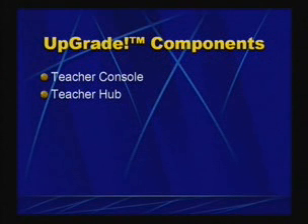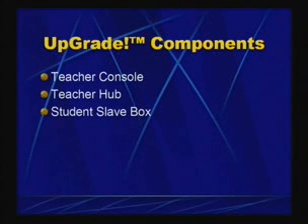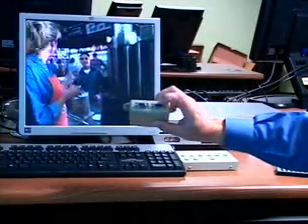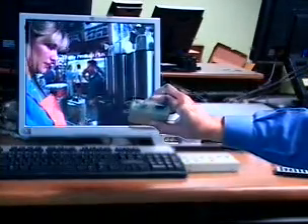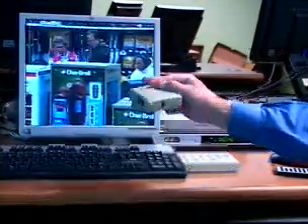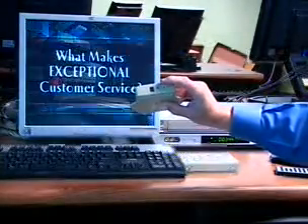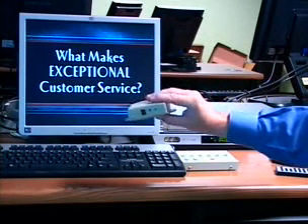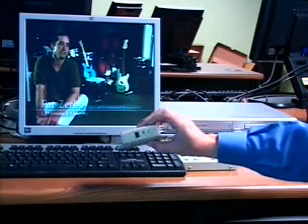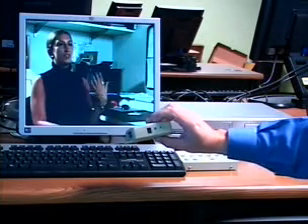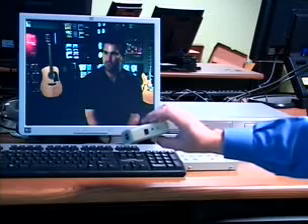At each student station, we have the student slave box. The student slave box is a fairly small device that allows us to connect their monitor on one side, and then we use a cable that comes with the upgrade system to connect back to their VGA port. On the opposite side, we plug in their audio and then connect the headphones or speakers out of their computer. The audio cable is included with the system. And here's the power port. The power for the upgrade system can come off of the system's PS2 keyboard ports or USB ports.